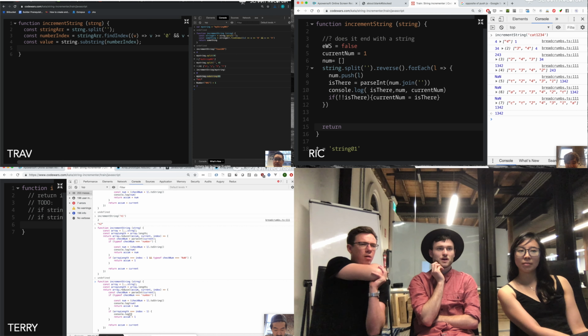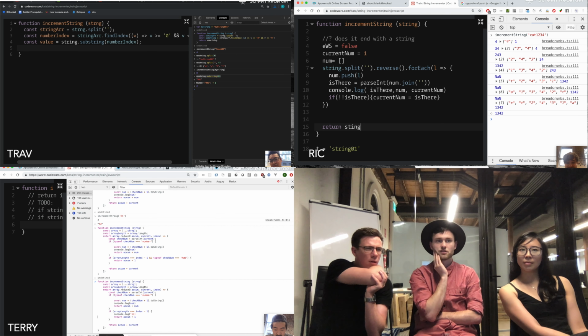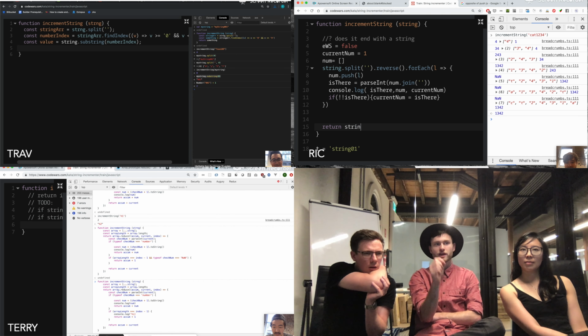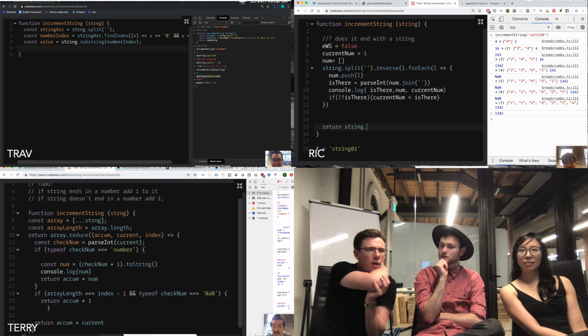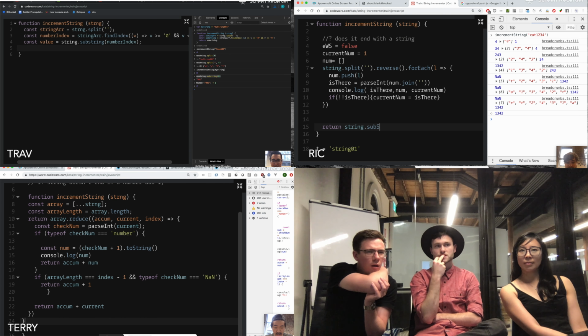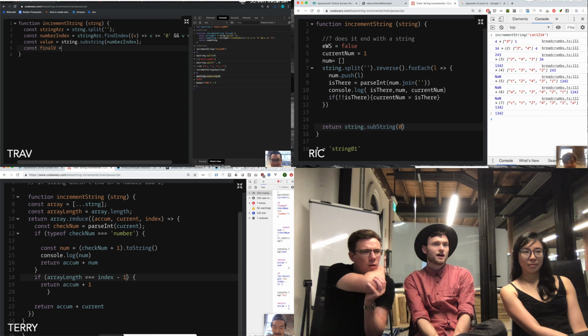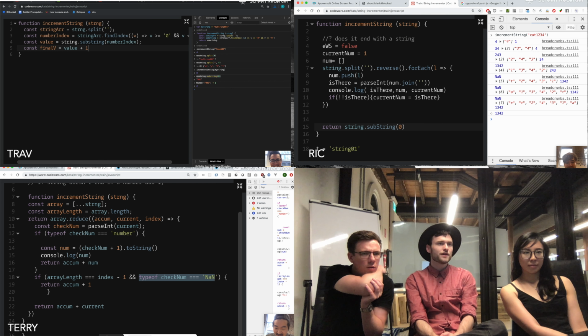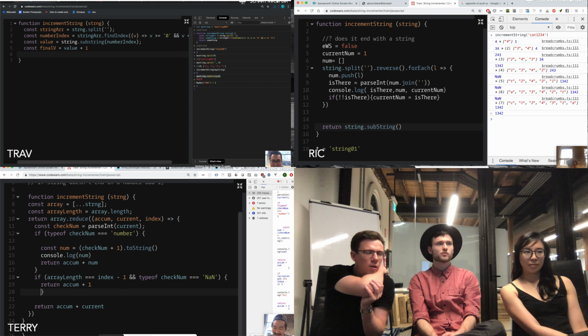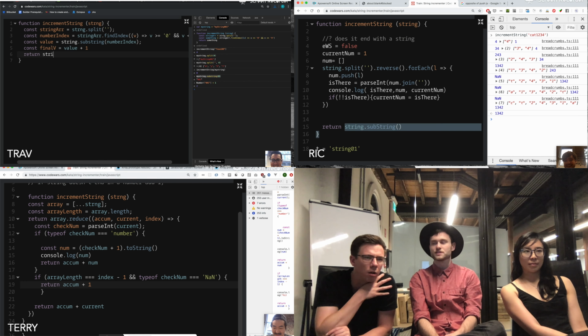So check num is passing the current character, and because he's going one character at a time, I think it would work. Right. It wouldn't work if he was doing the whole string at once. And now he's got it properly in the editor, so we can properly see it. Yeah, very interesting. Using a reduce is probably not the way I would do this, even though reduce is one of our favorite functions.